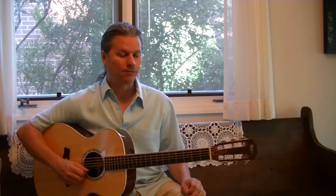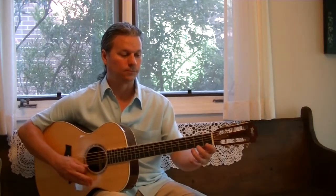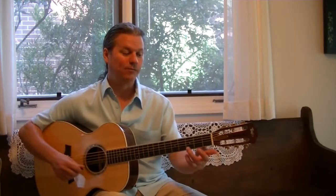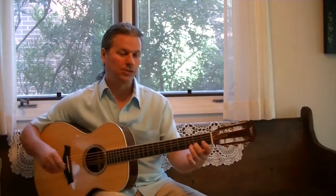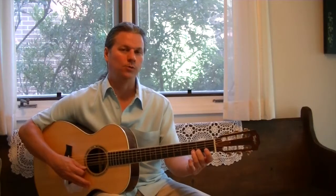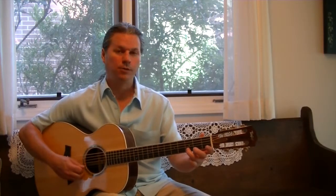So the first part of the A section is on the first string, 0-2-3-2-0. And then we follow that with second string 3 and 2. So let's try just that little opening for the A section. It's first string, 0-2-3-2-0. Second string, 3-2.